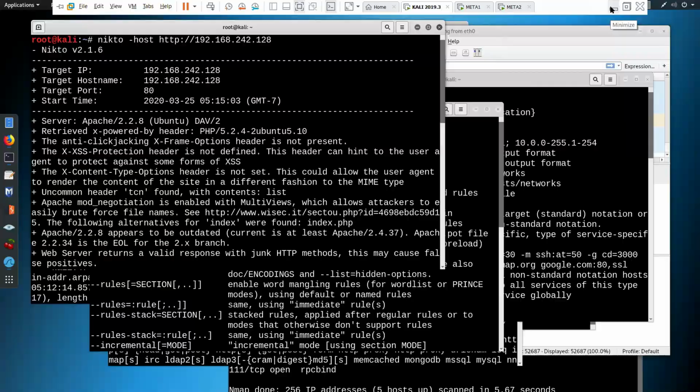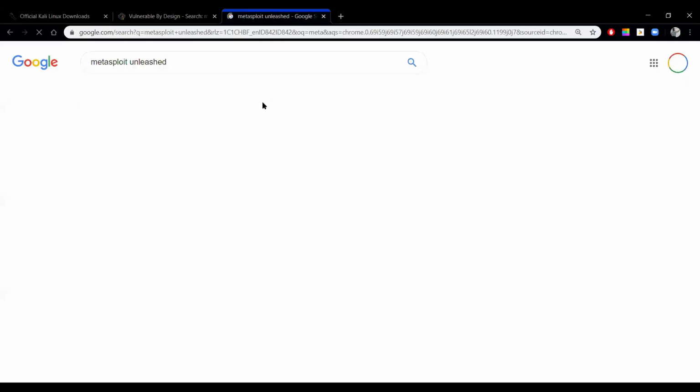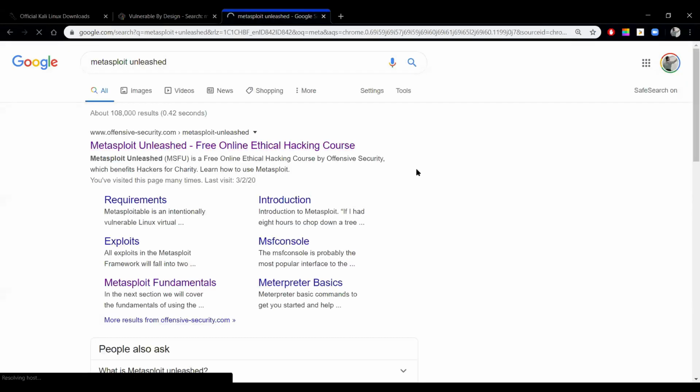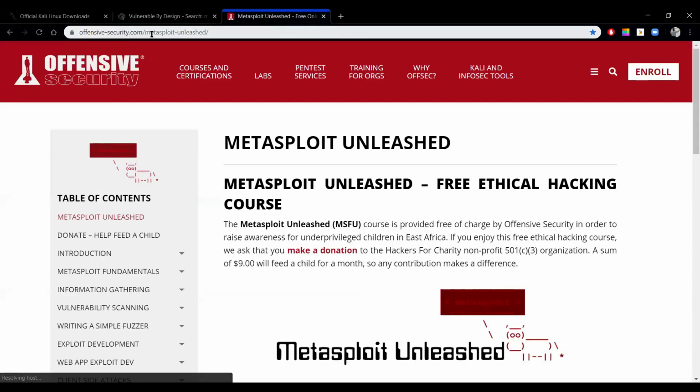So let me show you here. We are actually using Metasploit, and you can find more information about Metasploit from this website, offensive-security.com/metasploit-unleashed. This is applicable to our Metasploit framework. There are 3 different versions of Metasploit.